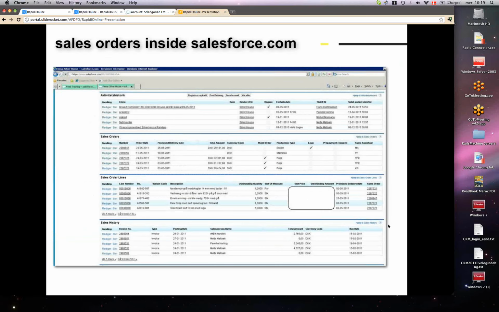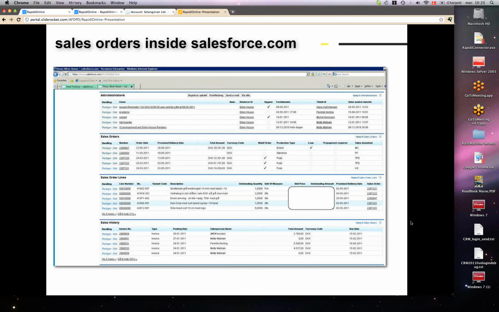The outstanding orders are one of the most interesting pieces of information for our salespeople, and the invoices are too, and all reminders when the finance department sends reminders to the customers, the salespeople can see that inside Salesforce too. And additionally, we have supplier data. We have items data from our items database with about 7,000 different item numbers.